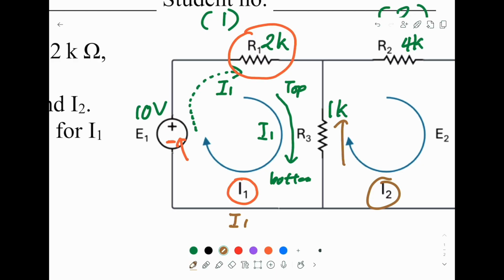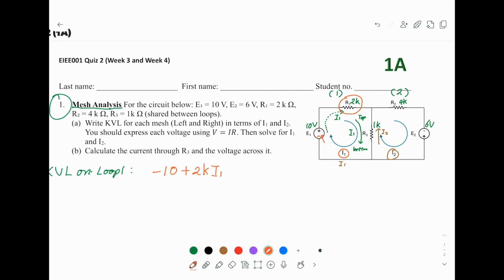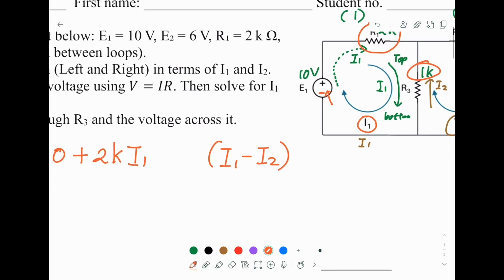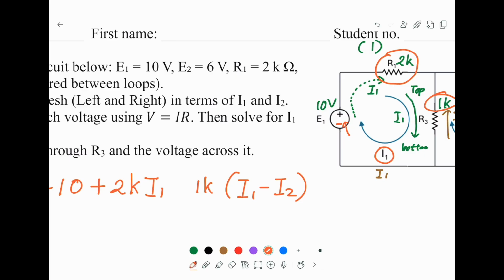So the rule, now this is a method, and this method works. This is what engineers do. Engineers invent or discover a method, it works. So this method says we are analyzing I1. So you push the I1, but there's some I2 here going up. So we have to make I1 win this match. So it means the overall current passing through R3 in this loop must be I1 minus I2. Okay. Now the value of R3 is 1K. So you put 1K here and the sign is positive.